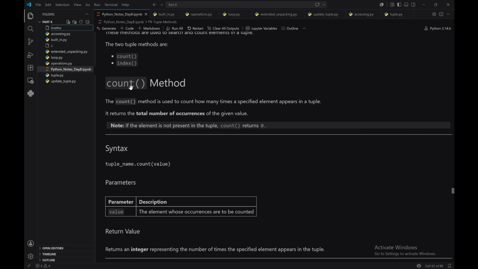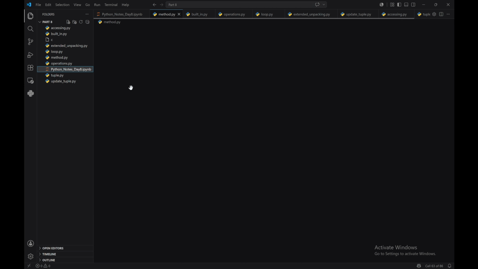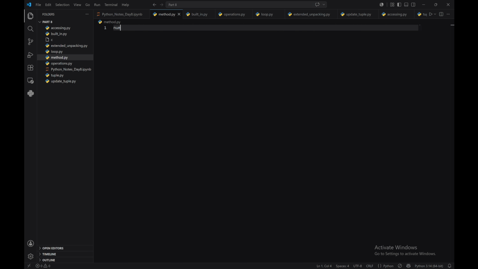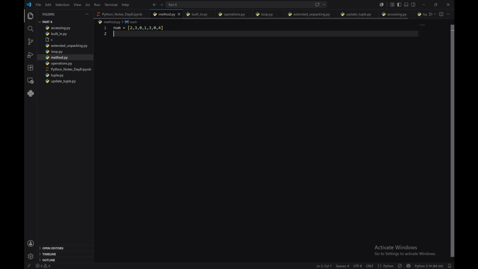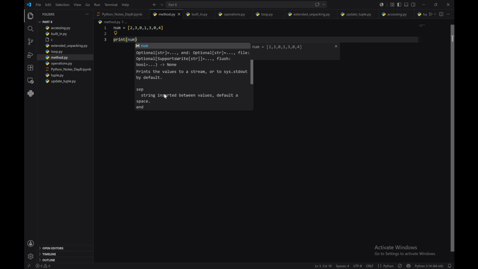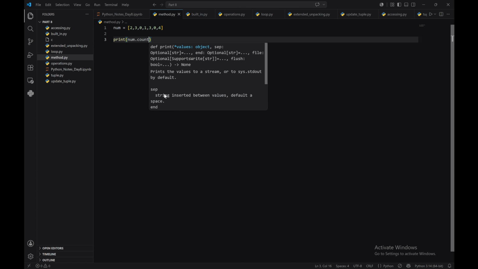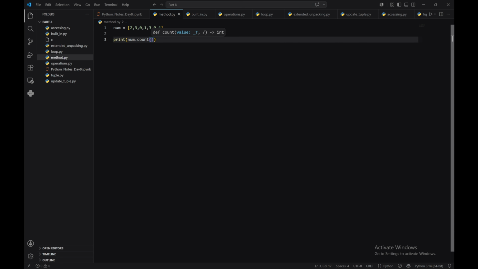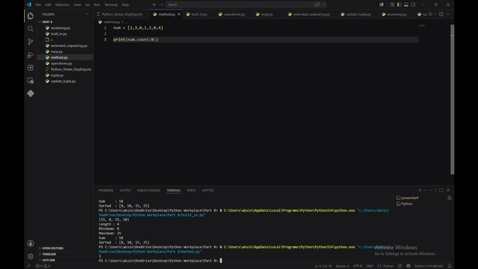Such as if I create a file, method third dot py, and create num equals 2, 3, 1, 4, 3, 4, 0 and 0, and I want to print num dot count of whatever I want to count, such as 0, then it is going to count how many times it is present.